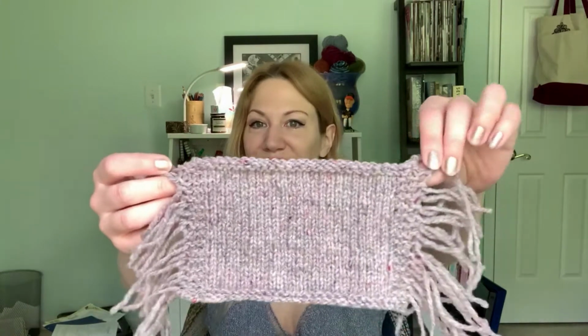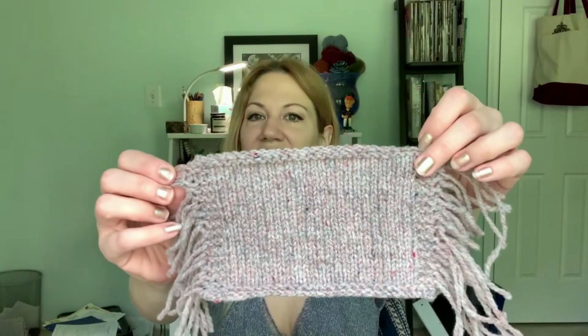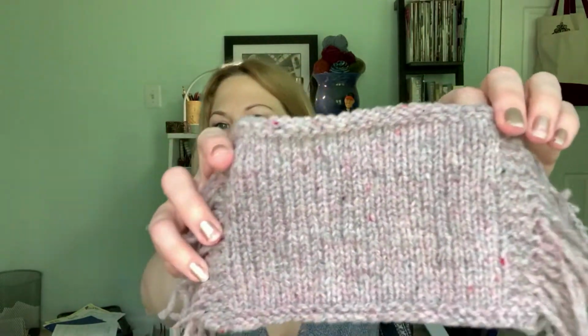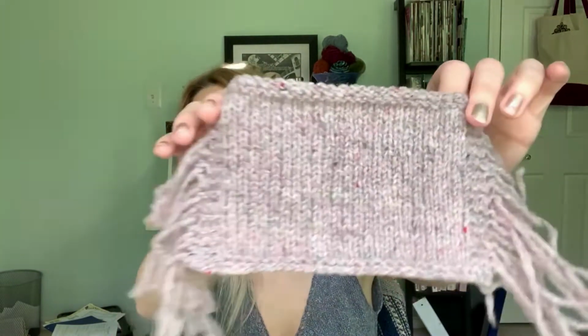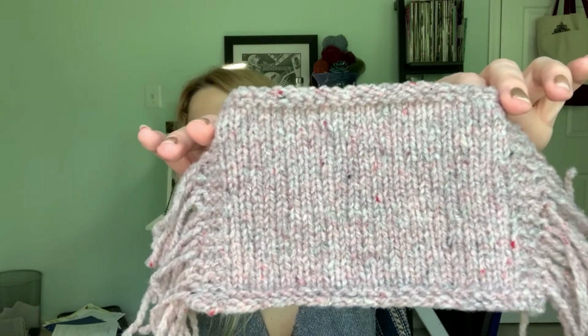And then I can actually show you how it's going to knit up a little bit, because I have already finished my swatch, which you'll be seeing in another segment coming up. So I did swatch for this, and you can see how, I mean, from a distance, just kind of a purpley, pinky gray, but when you get close up, you can really see the different kind of colors popping through.